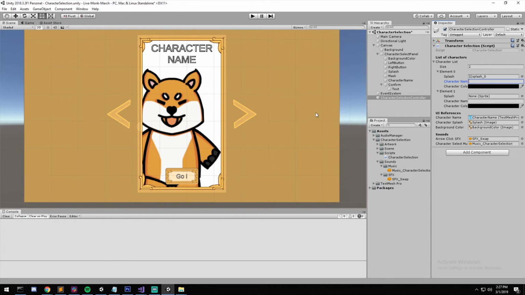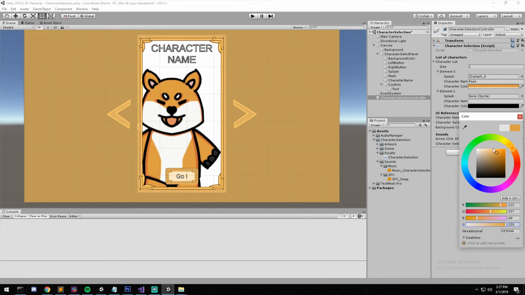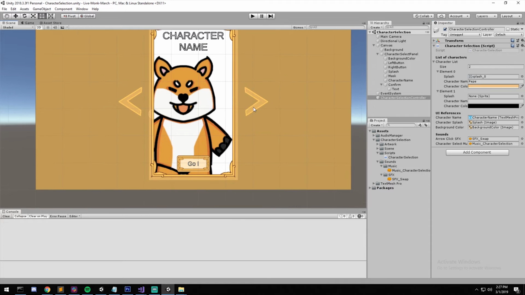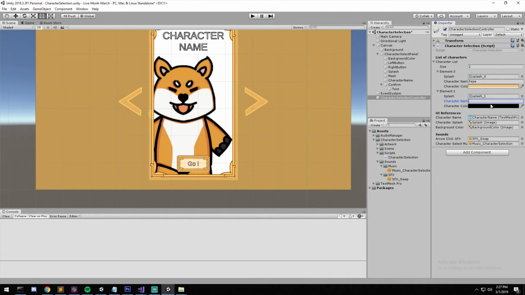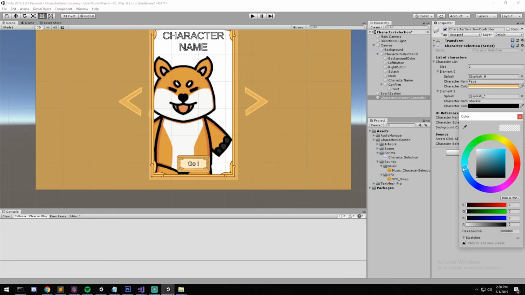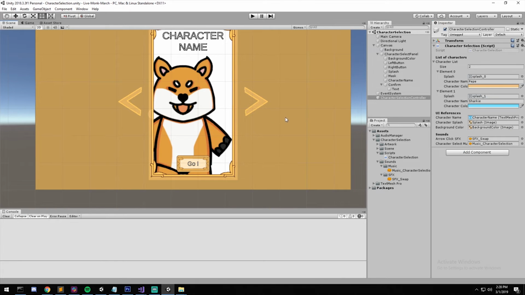His name is going to be Pepe, because that's my dog, and my dog has this kind of face, okay. We can put a color. Make sure you put the alpha up, by the way, and say a little bit lighter. That's going to be him. Now for the second character, we'll use the other splash screen. This one is Shark Key. Yep, that sounds good. Well, not really, but hey. And we'll put the other color to something drastic like this, cyan.